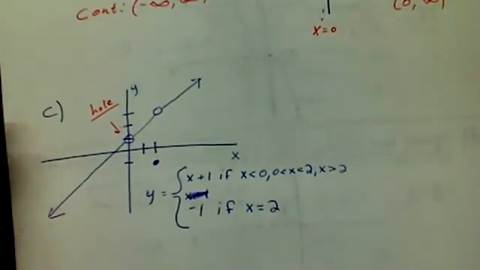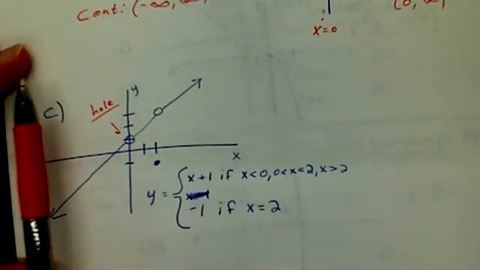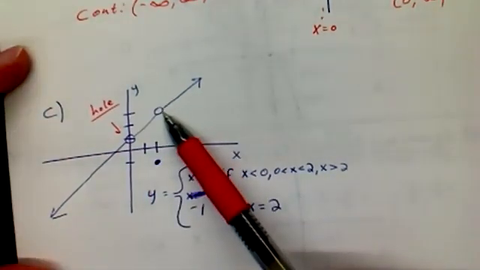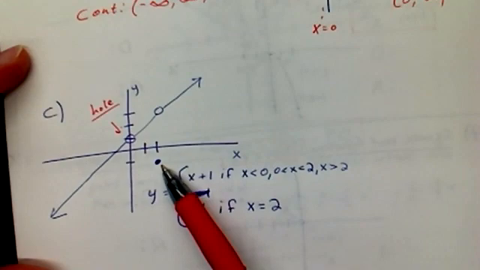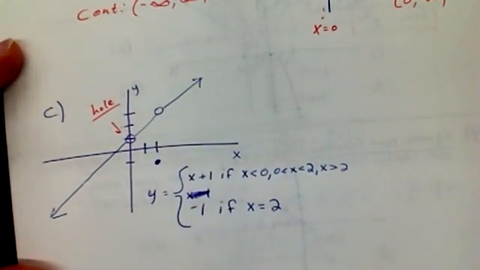I wrote this as what we call a piecewise function, okay? It is a function because if we do the vertical line test, we're fine, we're fine, we're fine. Now right here, I don't have a value here for x equal to 2. I have it down here. So that's fine. It still only intersects once. Then right after, I pick back up here.